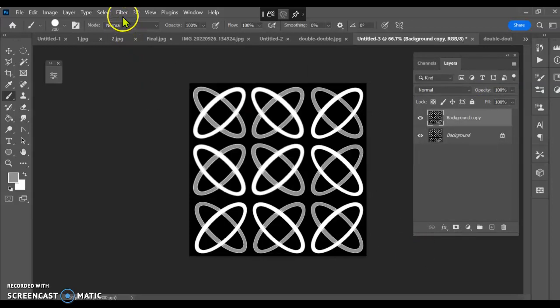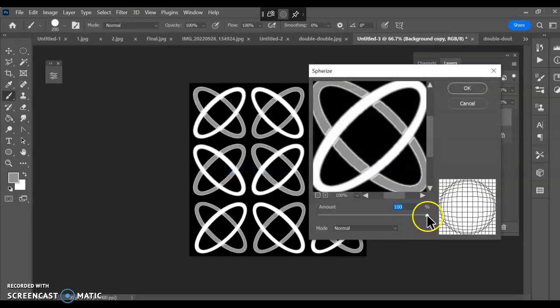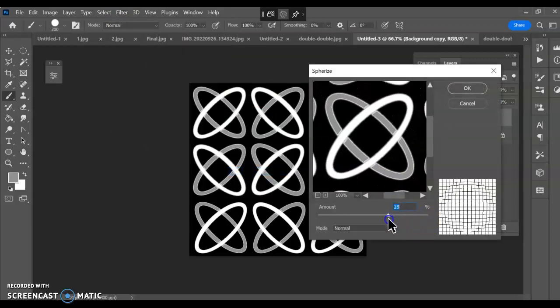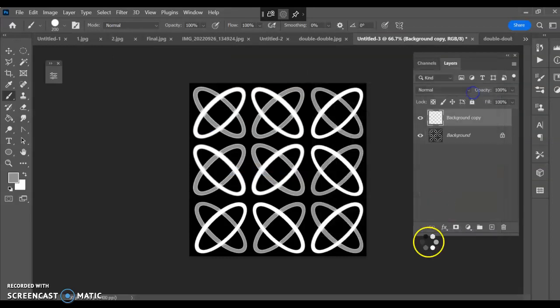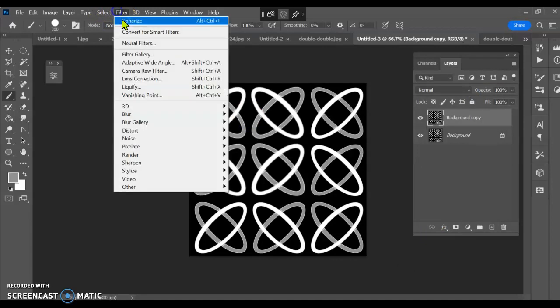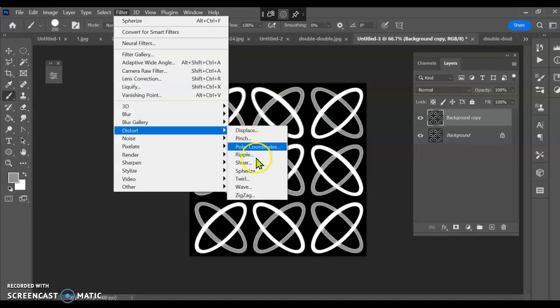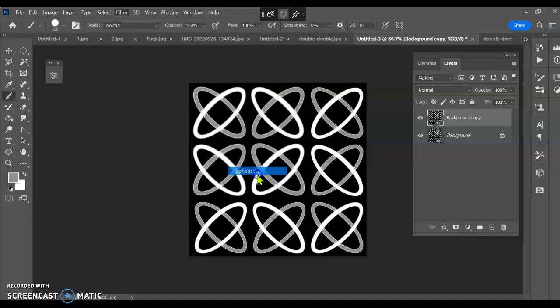I think it went a little bit too far, but again, Filter, Distort, Spherize, and I'm going to pull the sphere down like that. That seems a little bit better. Okay, not enough. All right, so you need to do exactly this.